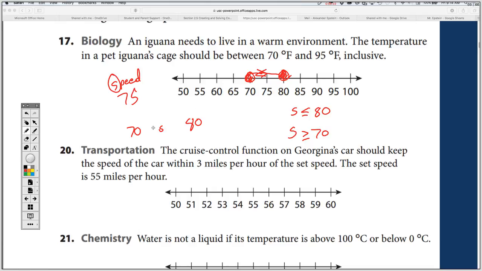So now I would just take this and look at S and 80. This one's really easy. Just write it the same way as over here. On this one, think of it as an arrow. What is it pointing at? The S or the 70? 70. Don't be so angry, okay? So now it's pointing at the 70. We want it to still point at the 70 and then put the bar. And this is how you would write it as just one compound inequality.